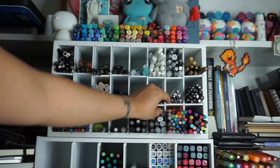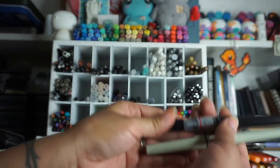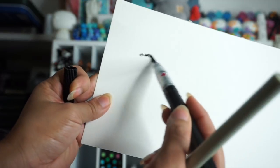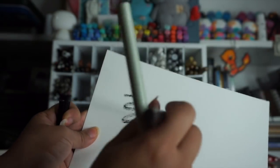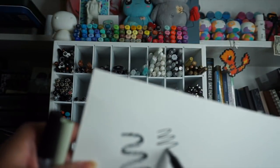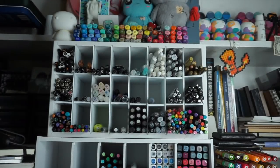Here are my miscellaneous, my ink pens. I mean ink markers. I got this from Blick. That's a nice brush. I'll show you a little thing. You have to press the ink on it. Obviously, I'm not in a good place to do that. The other one is very fine point. So I like these a lot.